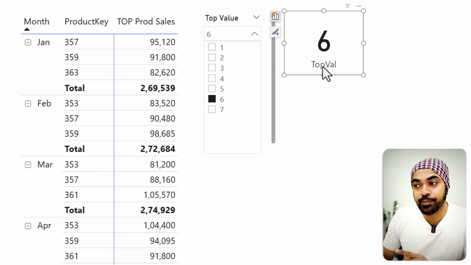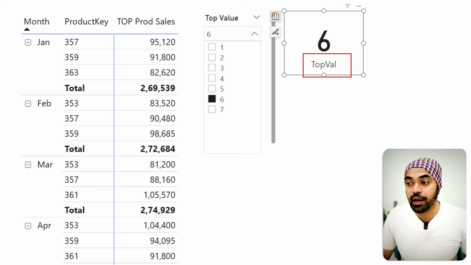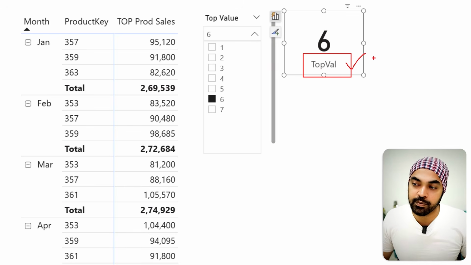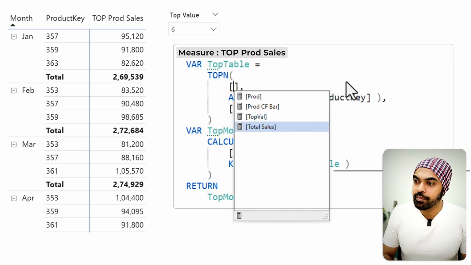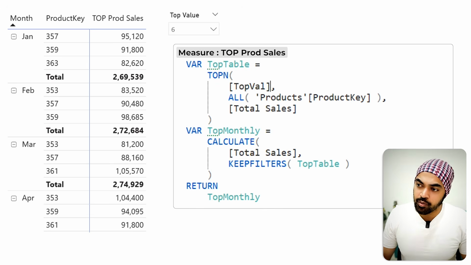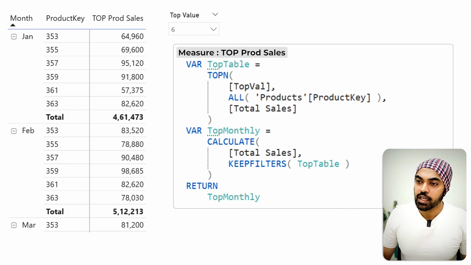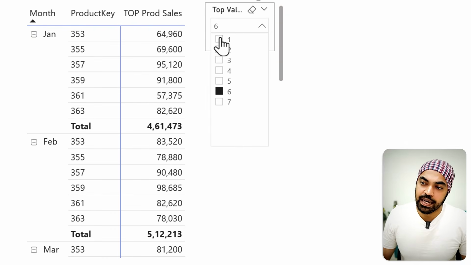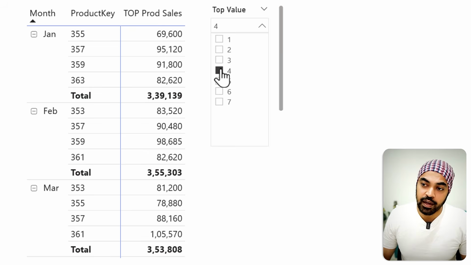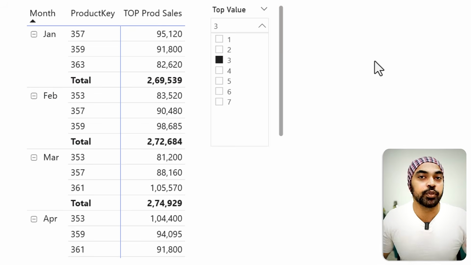Now that I have captured the value in a measure called top value, the hard-coded 3 is going to be replaced by the top value. So let's just delete that, go back to our measure, and replace the 3 with the measure, which is nothing but the top value. Now we are showing 6 values here, and as soon as I commit to this and write the code right here, you're going to see that we obviously have 6 values displayed. And if I now change that to, let's say, a 5 value or a 4 value or a 3 value, this is showing up pretty nice.